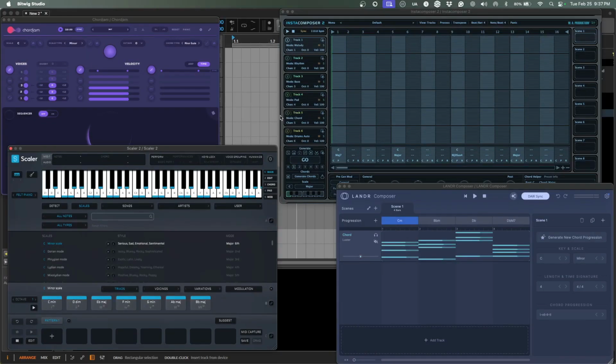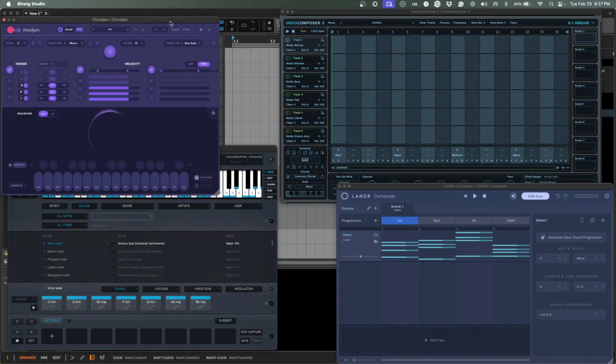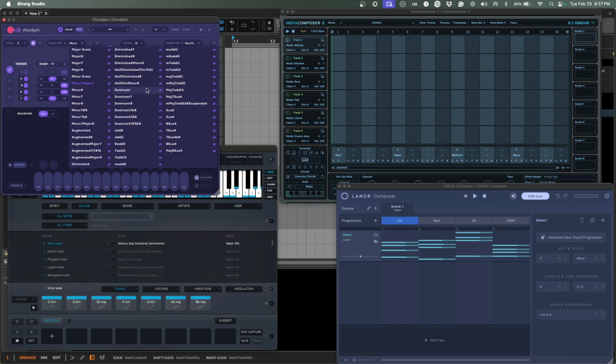I'm done. We're going to look at Chord Jam. Chord Jam randomly generates chord progressions. They have a 1-click randomizer for instant inspiration, and you can export MIDI with full control in your DAW. So basically here, you can hit this little button and it'll generate all these different ideas. You can even randomly generate from chords, so it'll change chords and scales and all these different things. And you can really go in here and identify all these different chords and progressions that you want to create.